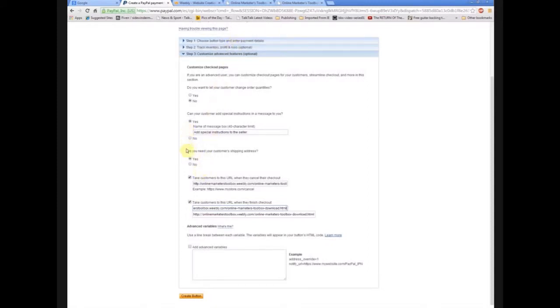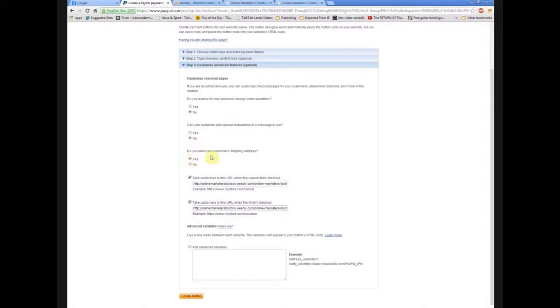On this part, it says a couple of things like, do you want to let your customer change order quantities? Well, no, we don't want to do that. We don't need any instructions from the buyer, so we can click no there. Okay. Do we need the shipping address? Well, you might do. If you're selling DVDs or some other physical product that you've actually physically got to post, then yes, you will.